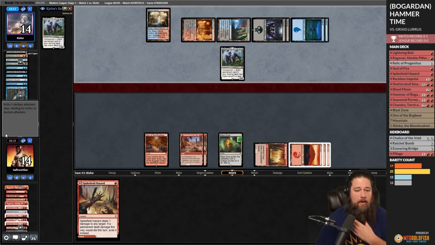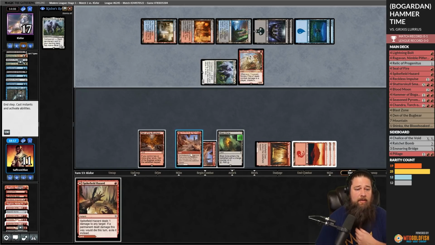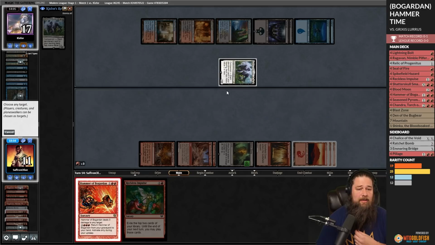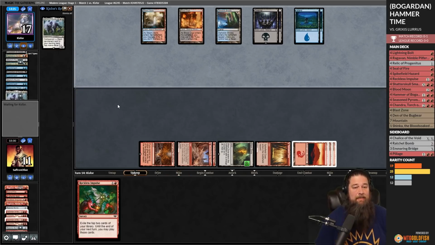Opponent gets to get in with the Lurrus. Hit us. Down to 11. Plays the Ragavan. Well, we get to kill the Ragavan. Untap. Get back a hammer. Hammer the Lurrus. All right. Well, it wasn't pretty. It wasn't easy. But for now, the board is clear.